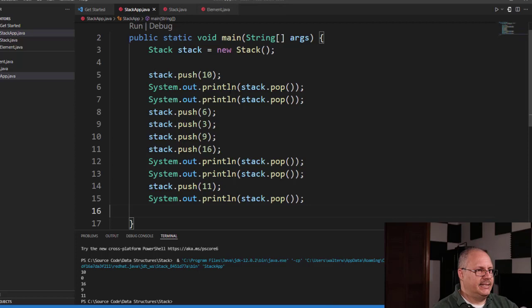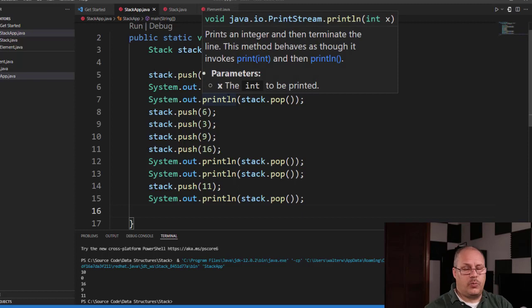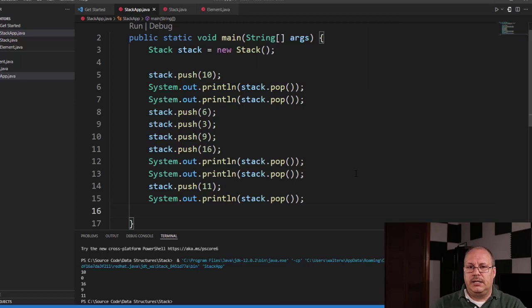And you notice that I get the 10, which is the first item I pushed. Then I tried to pop something that wasn't there. Remember, we didn't set up an exception, so we just got a 0 back. I push a 6, and then I push a 3, which pushes the 6 down. Then I push a 9, which pushes it down further. Then a 16, and that's on top. And then when I pop, I get the 16, and then I get the 9. I push an 11, then I pop, I get the 11. And you can see how this is working just as we would have expected it to for a stack. And so our stack works as we expect, very simply, very easily, inside of a linked list style.